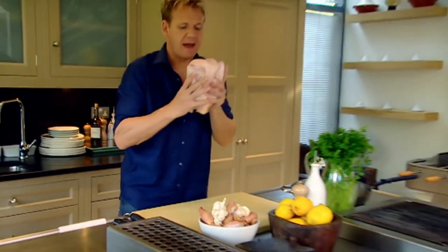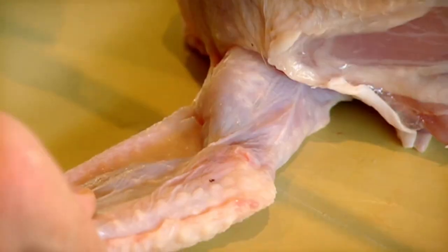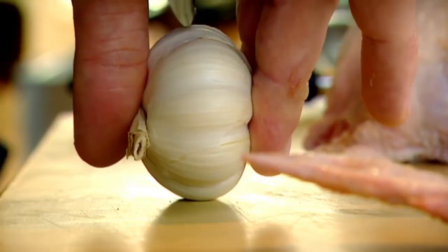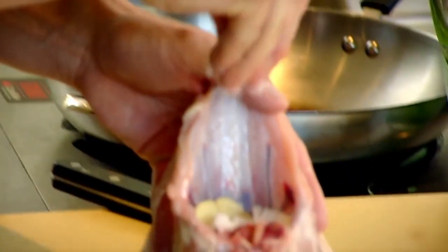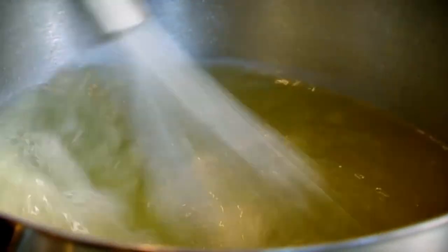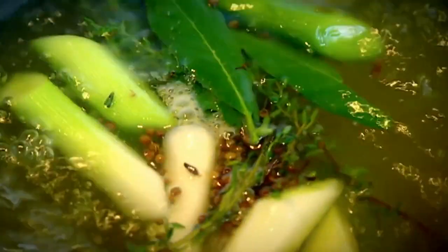Chicken. Perhaps the most popular bird in Britain. Remove legs. Wings. Parson's nose. Stuffed with garlic and salt. Poaching stock. Carrots, celery, leeks, pepper and coriander. Thyme, bay leaf. Poach, 12 minutes.